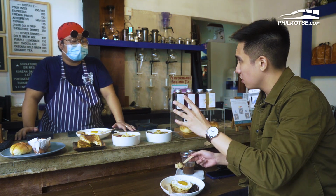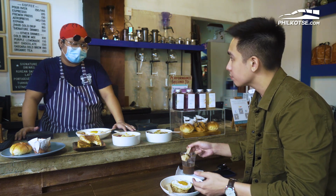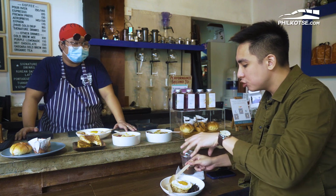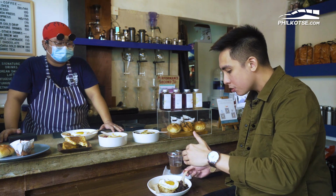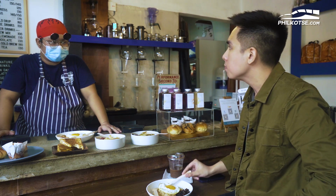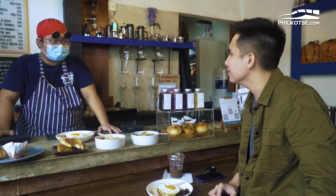But from what I know, risotto has to be a little bit creamy also. Yeah. So, do I expect that here from your risotto also? It is a bit creamy. It's not as rich as traditional risotto, but it's a very Filipinized version. Oh, wow. I like the pickled ginger. It adds so much flavor. And tapa is good with vinegar, but it's not needed, because the pickled ginger adds that acidity to the dish. I really love it. And it's not that creamy.